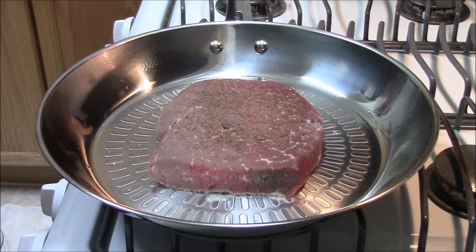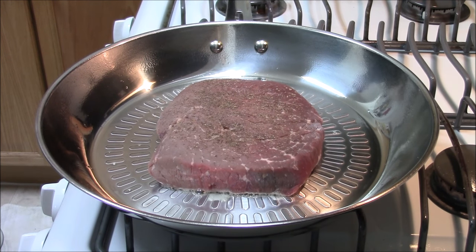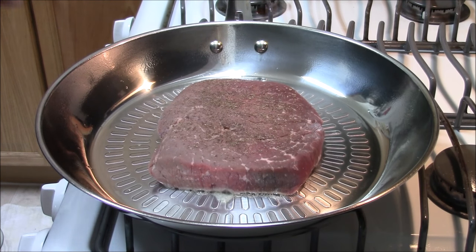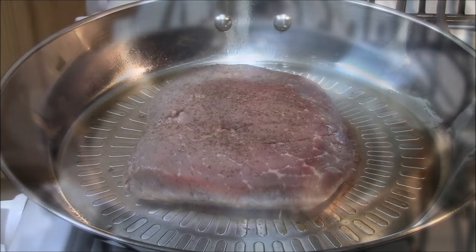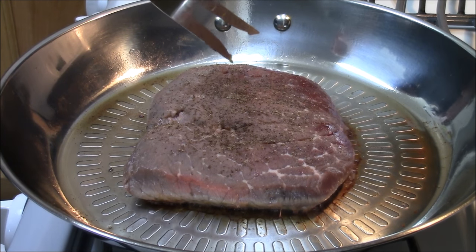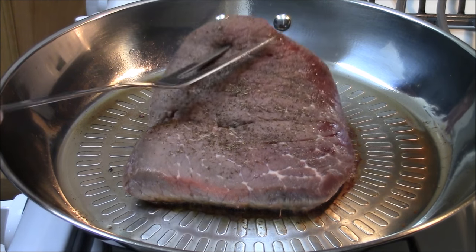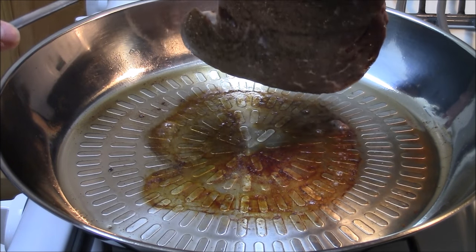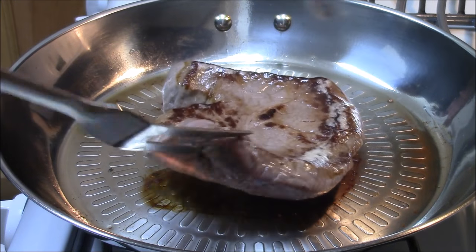I'm gonna let it cook here, about 1 inch thick, completely room temperature, about 3 minutes, maybe four. I like it really red on the inside. I'll be back in a little bit, we'll take a look. It's been about 4 minutes on the first side, maybe, yeah, about 4 minutes. We're gonna turn this over. See that brown stuff? Oh my God. I'm going to turn this over. Oh, yeah.